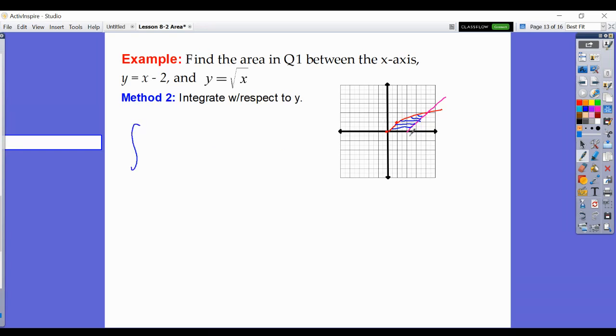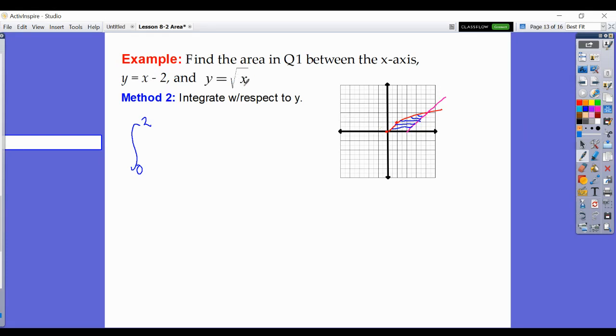Now in the terms of y, how wide is my interval? It goes from 0 to 2. The height of this is 2. So when I look at the y-axis, we're going to go from 0 to 2. And then which one is on top or which one is on the right? So if you turn your head sideways or just think about right minus left, we have to do the line first minus the curve.